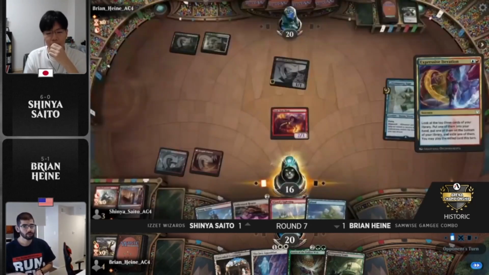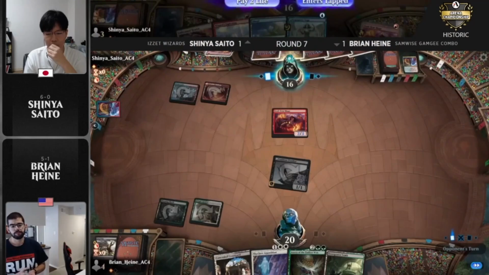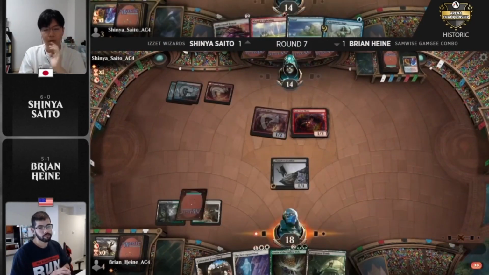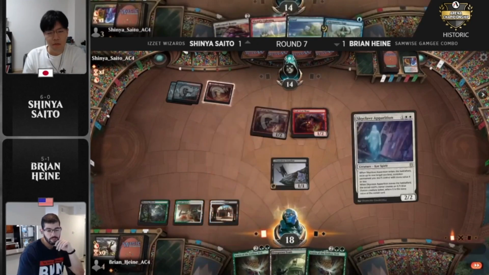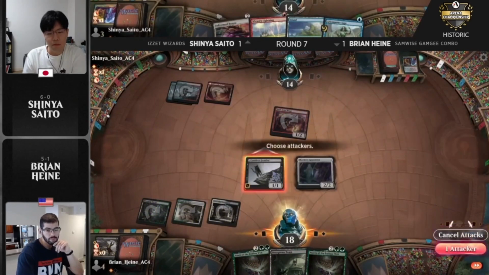So Shinya's deciding between what he wants to keep and what he doesn't here. With a lot of lands in hand, I definitely like his play of prioritizing the creatures here, and I like getting Soulscar Mage in first. Keep the Symmetry Sage as hidden information, because you can then play the Symmetry Sage and use it to immediately buff the Soulscar Mage. Also, if Brian has removal, which he does here, I think he would rather lose one of the 2 Soulscar Mages than the Symmetry Sage.